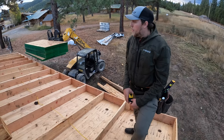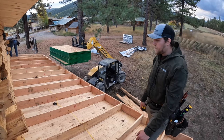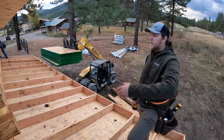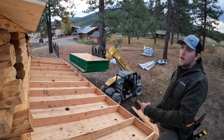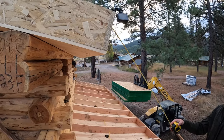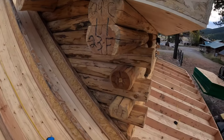So we're gonna start here on the porch with the plywood, and we're gonna work on this side, then we'll work up our false overhangs. We'll do the other side as well, and we'll do this upper part, the dormer, after the false overhangs are done.